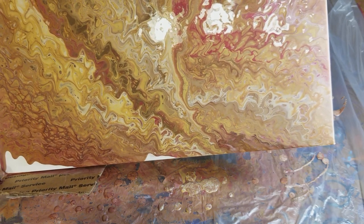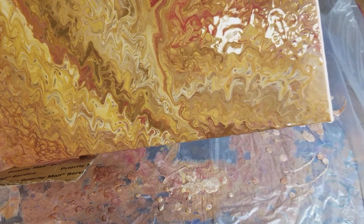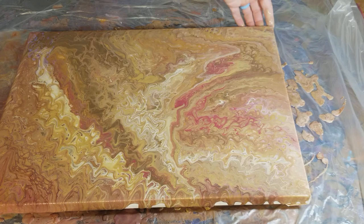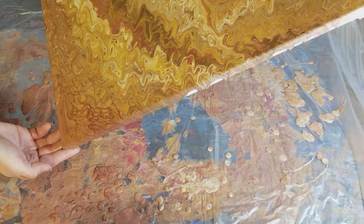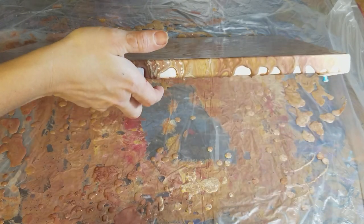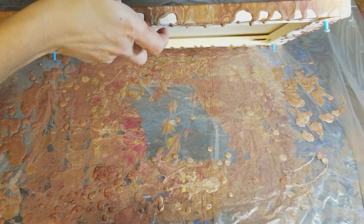Paint is pretty thick, so we're not getting a whole bunch of cells. Everything was pretty thick and pretty much the same consistency, so we're not getting a whole bunch of cells. That's okay, we don't have to have cells in everything. Just to shift slightly.